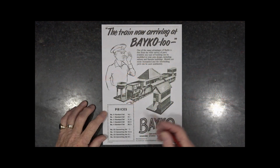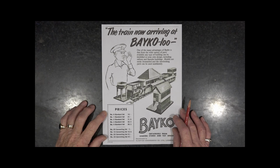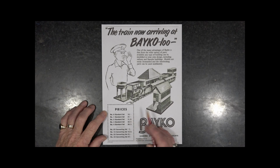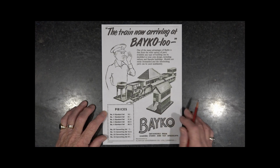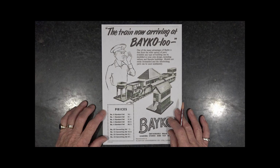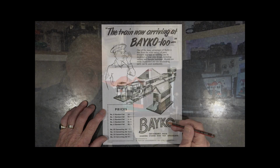I came across this advert. It's from the late 1950s. The set I had was Bayko set number one, which was 21 shillings. And I know at the time we were renting a cottage, and the cottage was 7 and 6 pence a week. So it was more than twice what we were paying for the cottage. So it would have been an expensive toy.